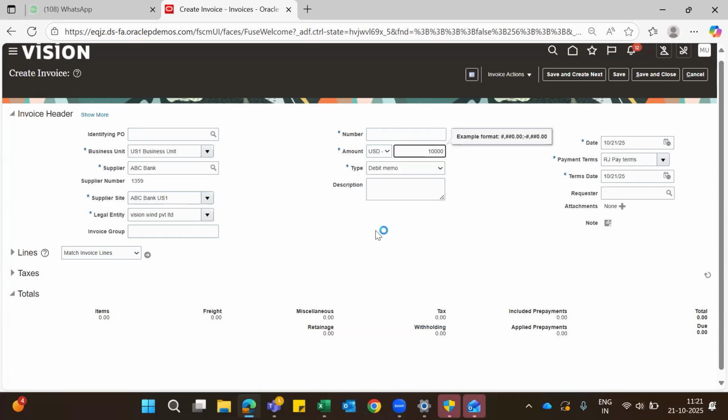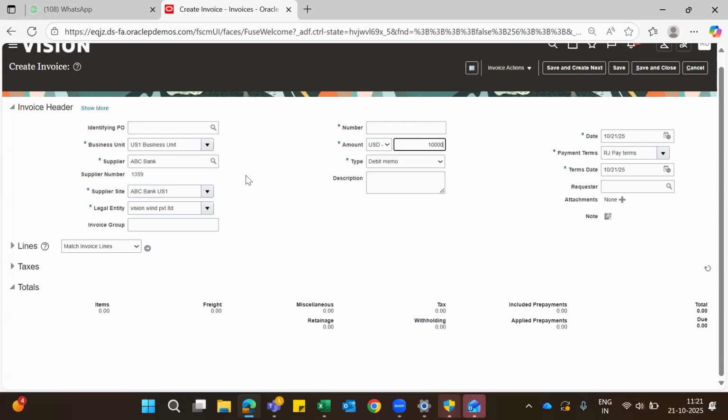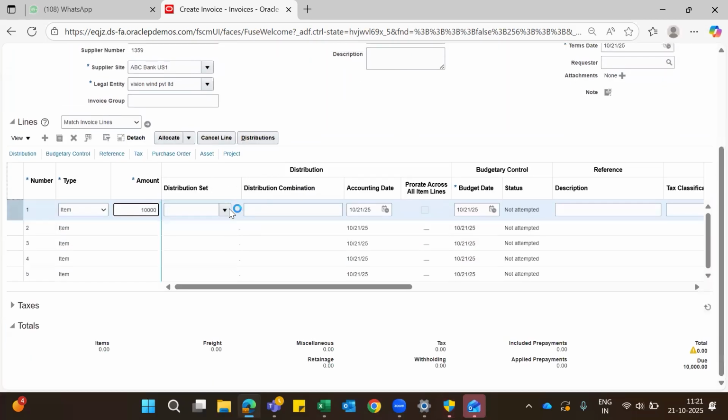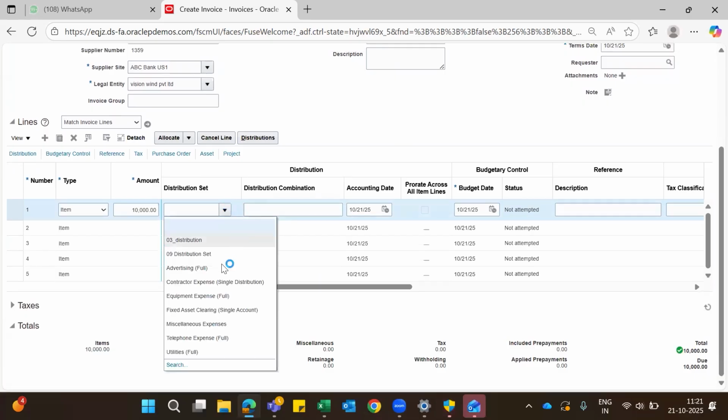Okay. So here I have made a small mistake, I would say, an intentional mistake. What do you think it is? Let's select if there is any distribution set. Okay, let me put it as debit memo 1.